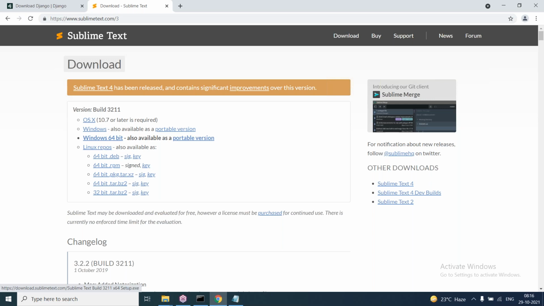Here you can see Windows 64-bit, also a portable version available. Click on this.